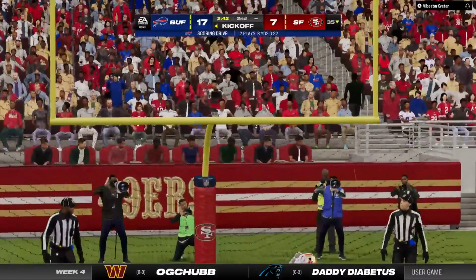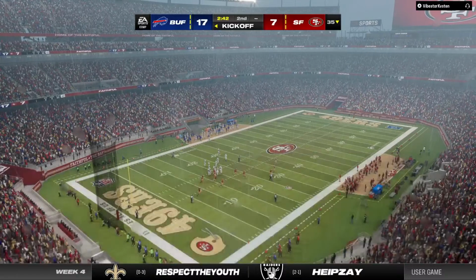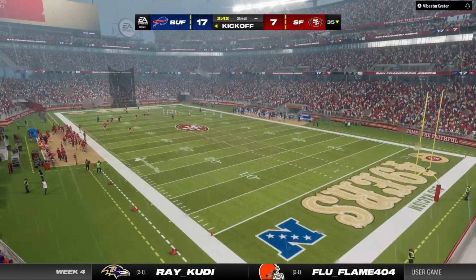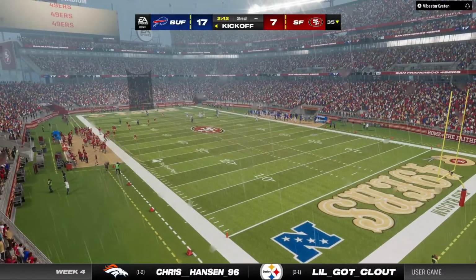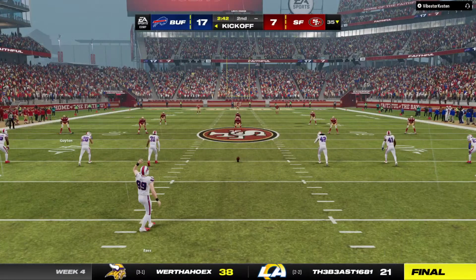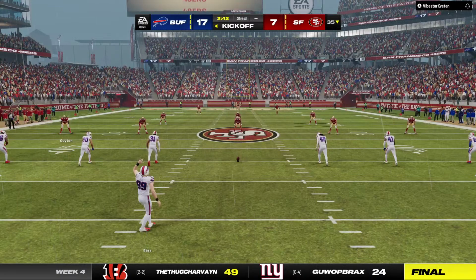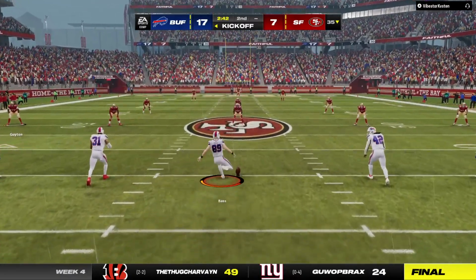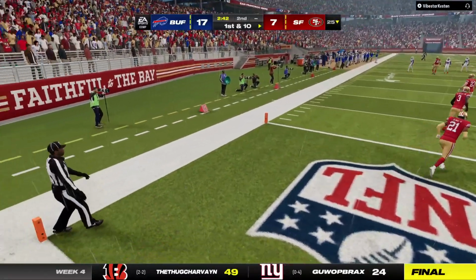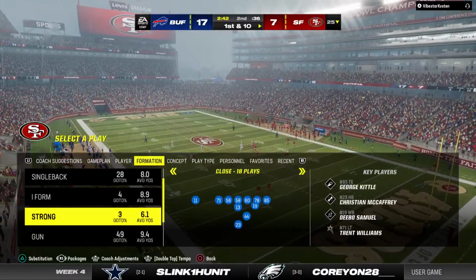Extra point by Bass, up and good, and his guys will take a 10-point lead. 49ers 7. Tyler Bass, the kickoff for Buffalo. After the touchdown, Bass to kick it away, and that one will bounce out of the back of the end zone, so we will start here at the 25.